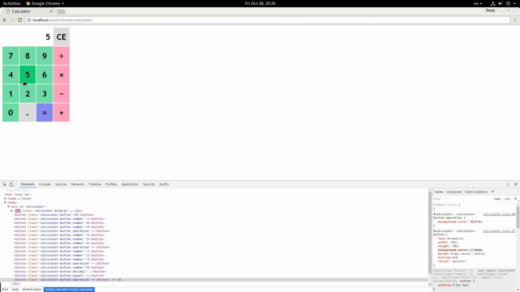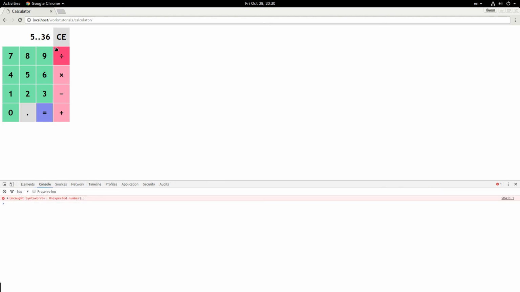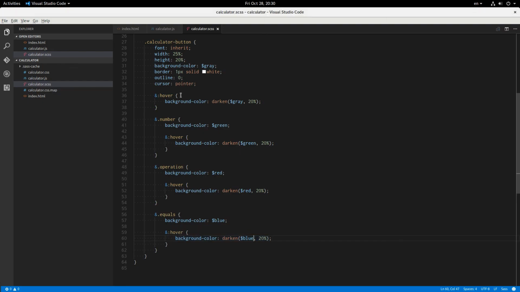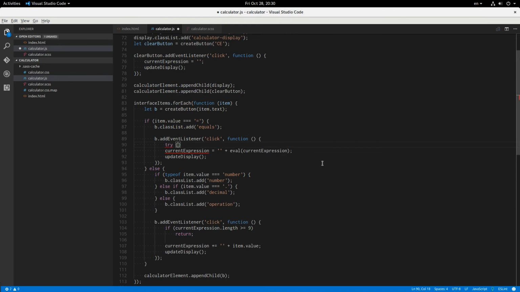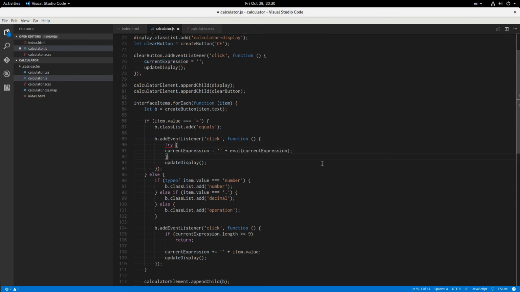Now here's the thing, if I say 5.3 equals, well, I just get an error and it crashes, and then everything's messed up forever. So we can add a try catch right here. Try. Oops, I just deleted something that I wasn't supposed to.